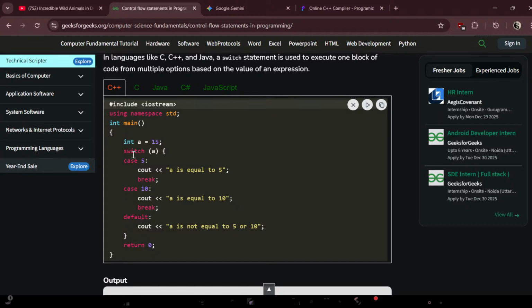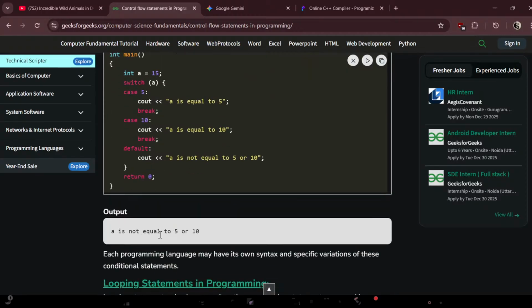So it goes to the first case and checks it: a is 15, so no, it is not 5. Then it checks case 10: is a equal to 15? No, it is not 10, so it came to the default statement, cout, which says a is not equal to 5 or 10.